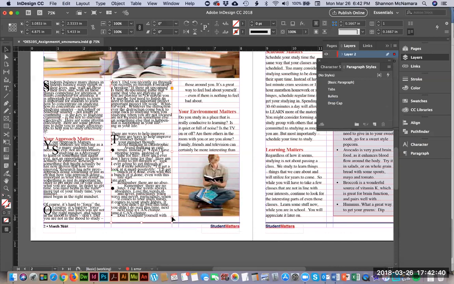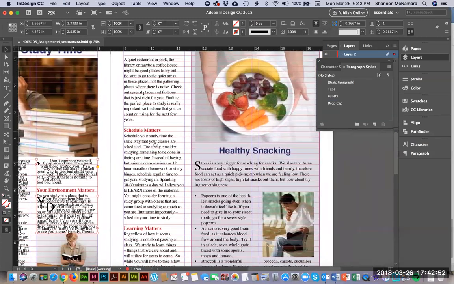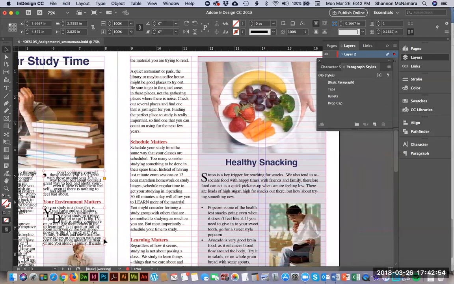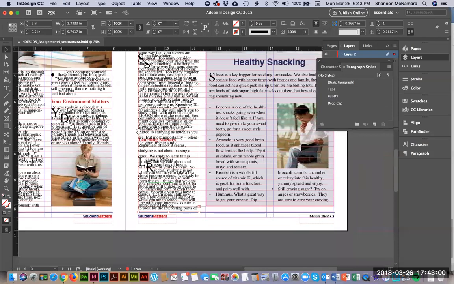So I'm going to do the same thing again, going into this third column. So I'm going to click on it and run it to that third column. And then I still have a plus sign. So I'm going to do it yet again. Click. And into this fourth column on page 3.